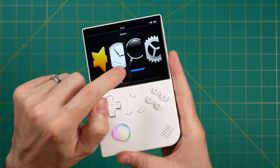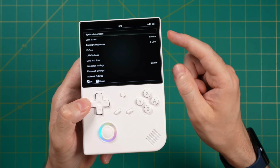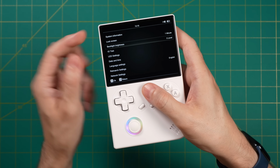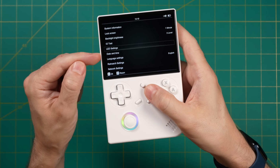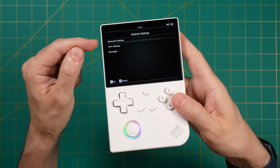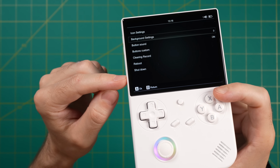any games quickly. You also have a search function, and then finally our settings. And there are a couple things here worth noting. Number one is you can change how long it takes before the screen goes to sleep on its own. And you can also adjust the brightness, although personally I just press the menu button and then up and down on the volume to change the brightness myself. This is also where you can change the LED settings on the RGB light. And also here under network settings, this is where you can change your Bluetooth settings as well as Wi-Fi. You've got a couple other settings changes right here as well, and really that's about it.